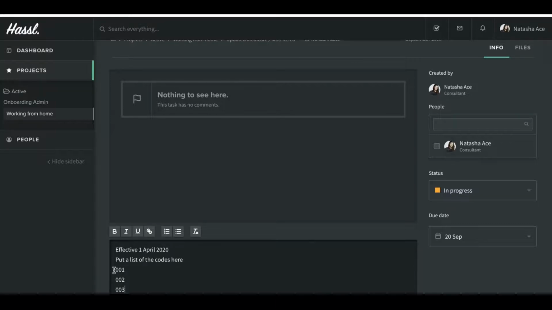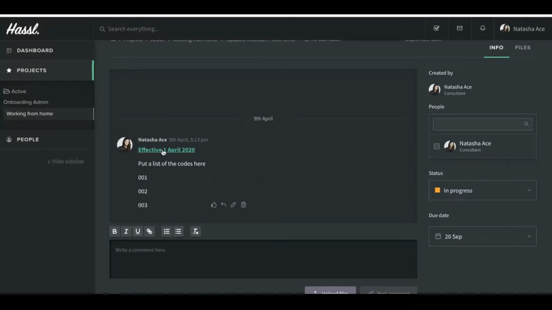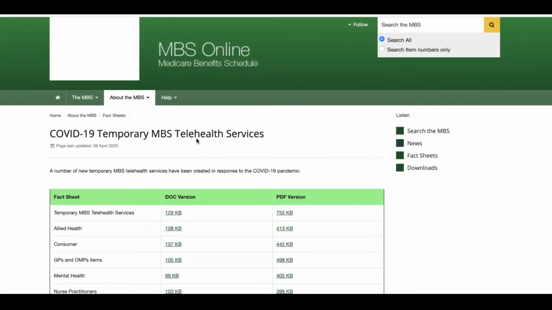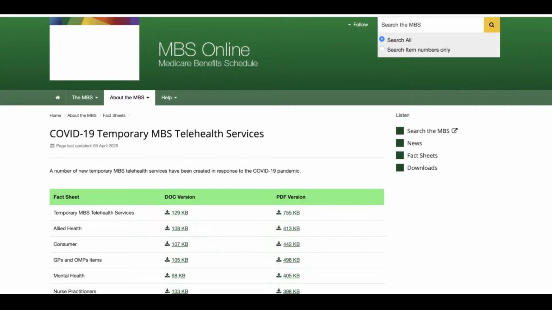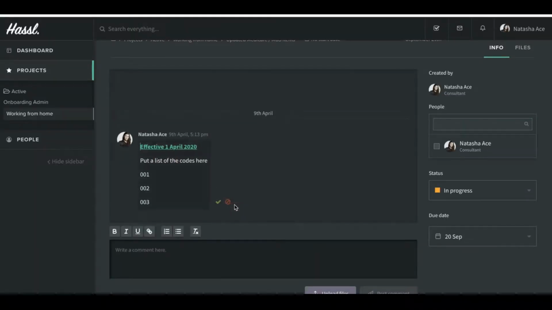This is all temporary stuff, but this is important information that people need right now. And they need to just have one central place to get that information from you. So if I click save, I've now hyperlinked that. When I go to post the comment, I can actually see that that's a hyperlink. If I click on it, it comes in here. So I can create a database of information for my employees or contractors to access. Now, if this information is no longer valid, I can update this here by editing it.